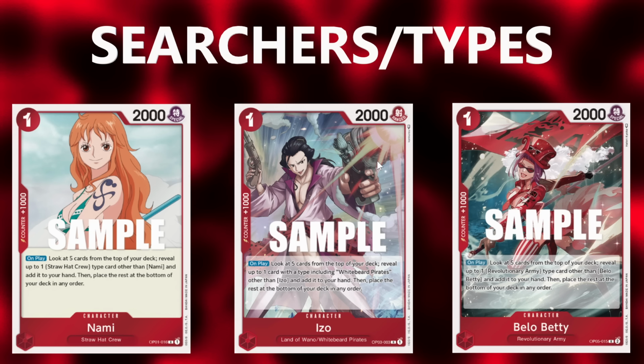And then when it comes to the searchers, red is known for having pretty generic searchers, though, you know, things do change over the course of the game. But red has some very generic searcher types, like Nami here, Izo, and Bello Betty. Notice the names are down here at the bottom for those who are not aware. Now, Nami, Izo, and Bello Betty are all built pretty much the exact same way. So I'm going to read one of them in particular so we kind of know what's going on. So notice they're all 1 cost, 2,000 power, 1,000 counter, and then they all have this top 5 on play search. That will change as we go over the video. You'll see what's going on.